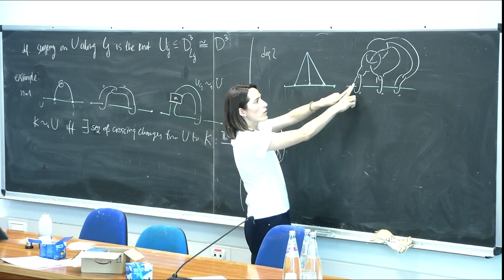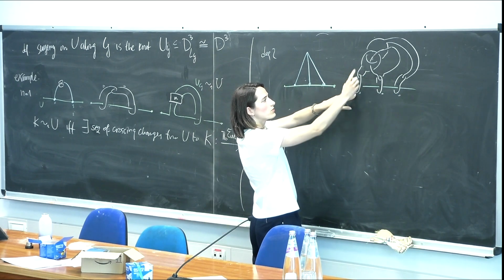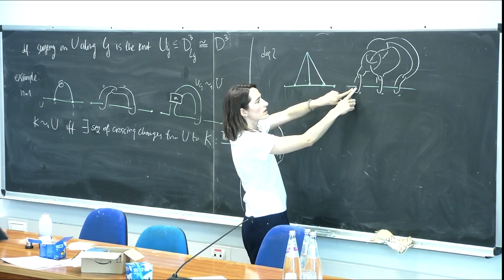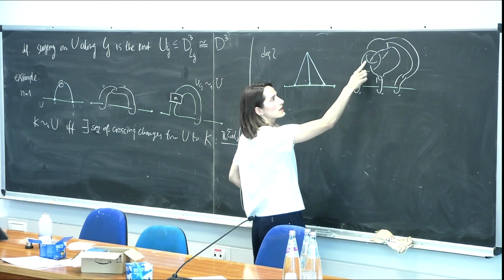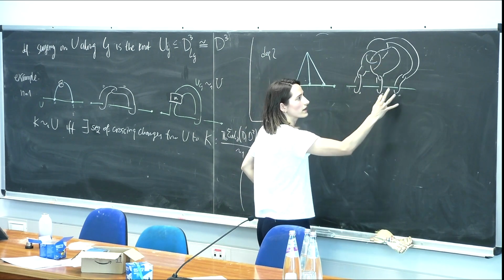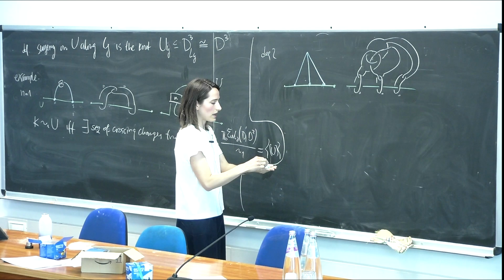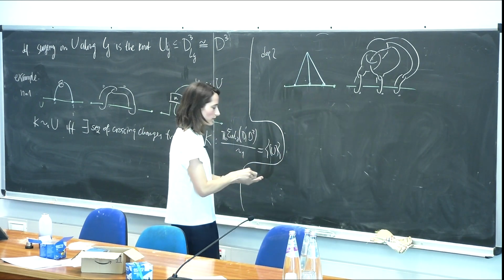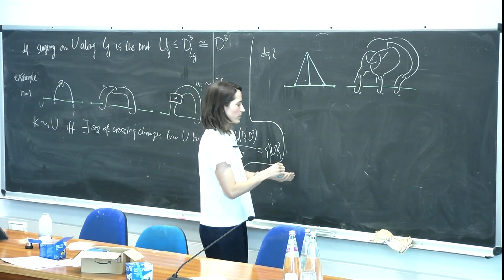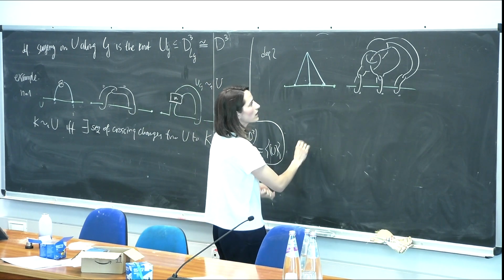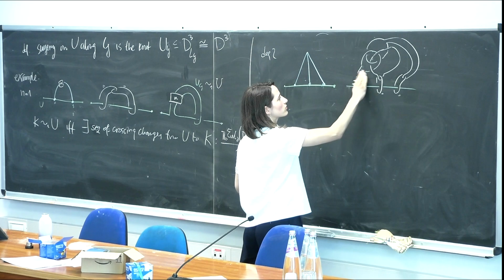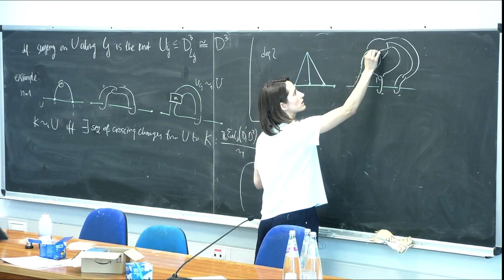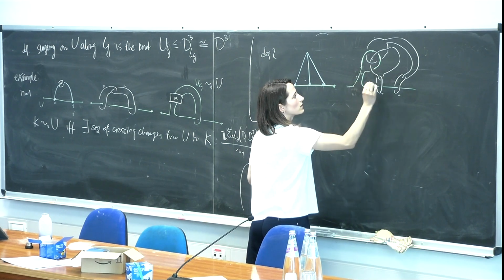unknots. As soon as I have one, that means I can cancel this component with this component. But before I can do that, I have to slide this away. So I can just start by sliding all the green stuff from here across all of the link. And then I can just erase the link. And what I get is, first I need to redraw it in a more convenient way for me. Well, okay, let's say I'll just do it like that. I slide all the green away.